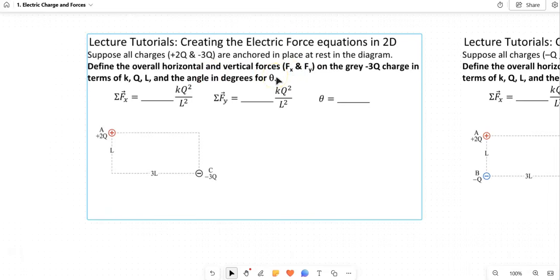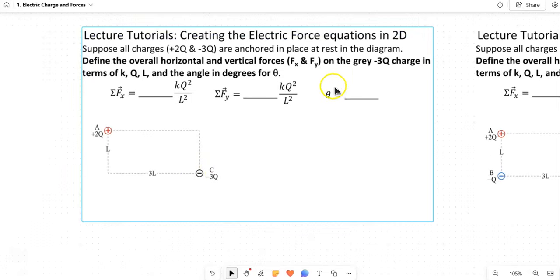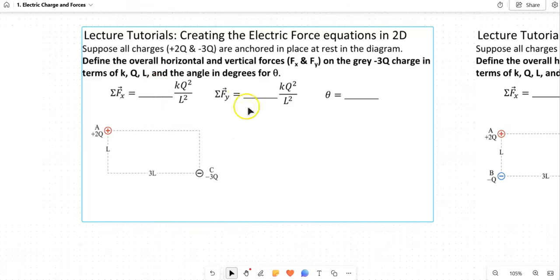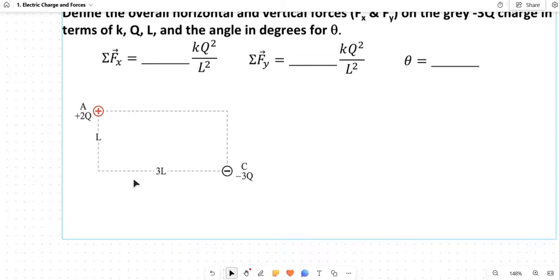Also, I just want to make sure that you are going to be doing good trigonometry, so I want you to indicate what angle you use here. You don't have to use my angle. If you watch those two videos on 2D vector addition and the review of trigonometry, you could use different angles. So if you use 30 degrees for my angle, well, you could also use 60 degrees, and you would instead be doing sine of 30 degrees, you'd be doing cosine of 60 degrees. So you don't have to use my angle, but your answers will be the same as mine for the X direction and Y direction. So let's go ahead and get started.